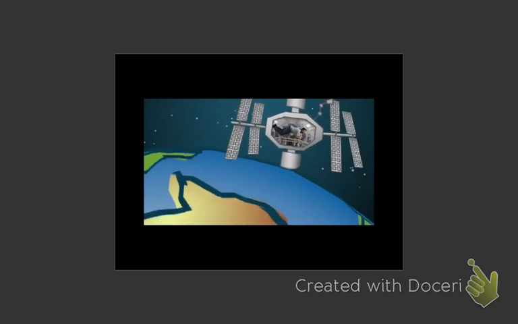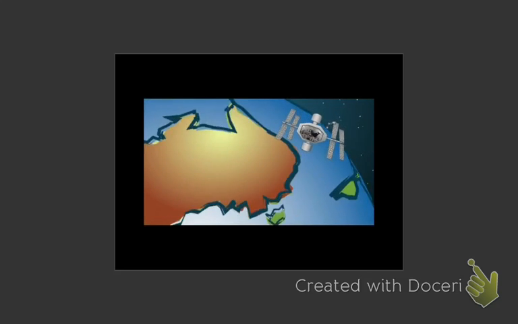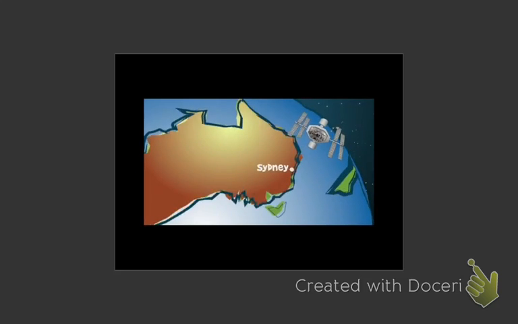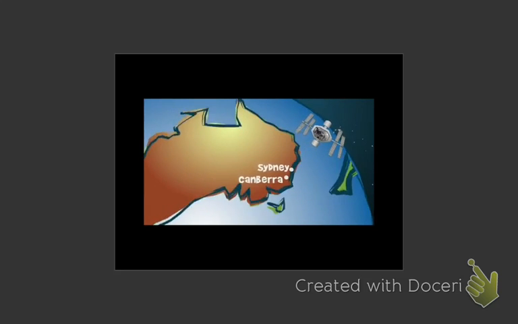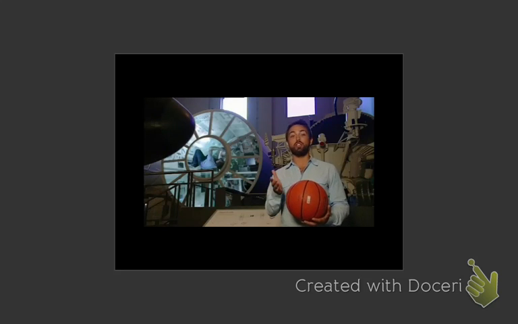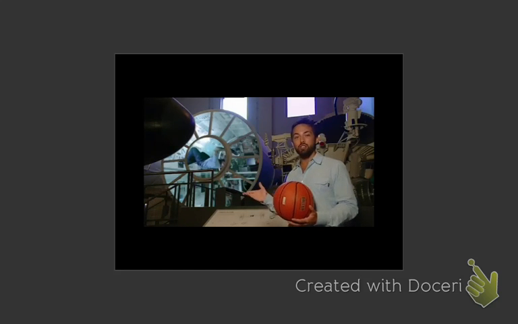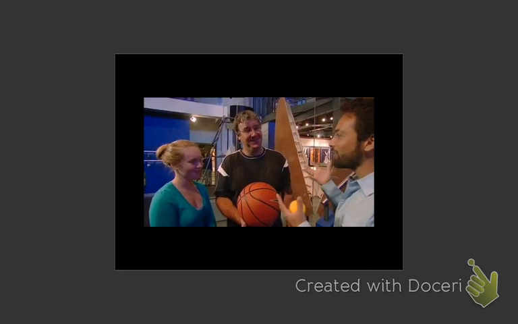There you go. The space station is actually only about 400 kilometers away. So, if you're in Sydney, it's a little further than the drive to Canberra. But does it make sense that the Earth exerts a big gravitational force on you, but nothing on the astronauts just a short distance away? You reckon there'd be no gravity there?